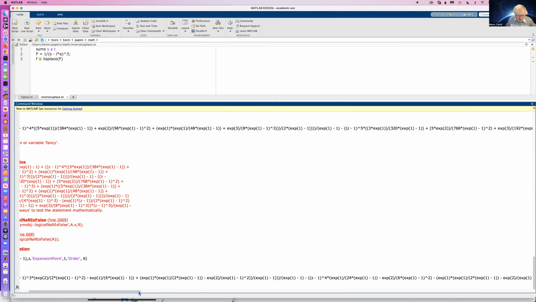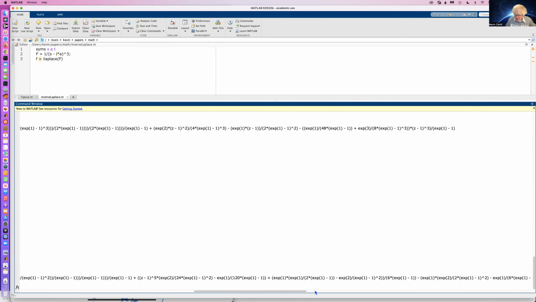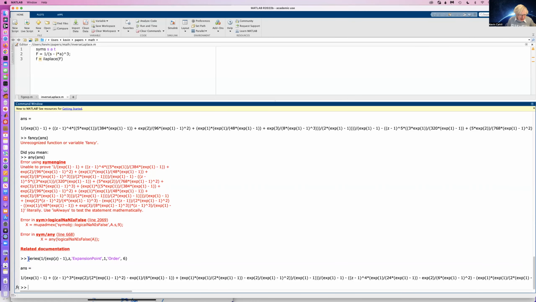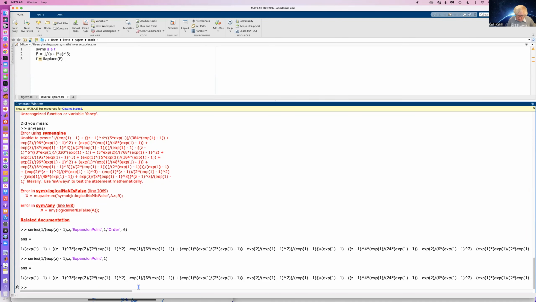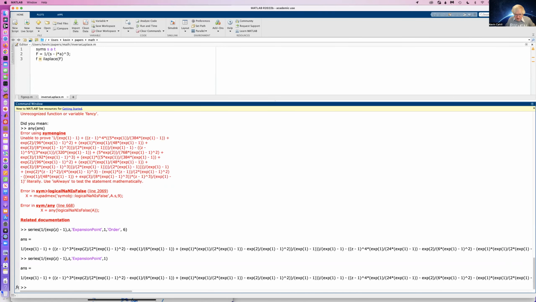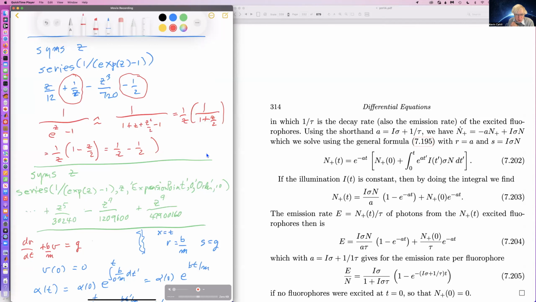And in fact, this thing goes on for quite a ways. So you can get extremely lengthy expressions here. Let's ask Matlab to do it, but not with order 6. Let's let it decide what to do. Now, well, it's just as bad, frankly. Look at this. So you can get very complicated expressions from changing the expansion point from what is a natural expansion point.